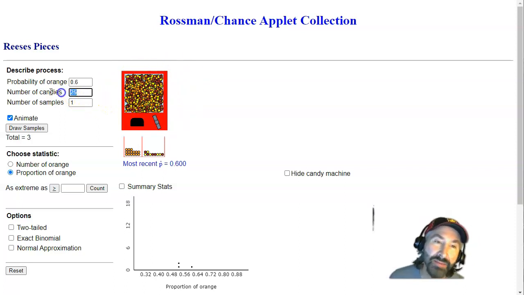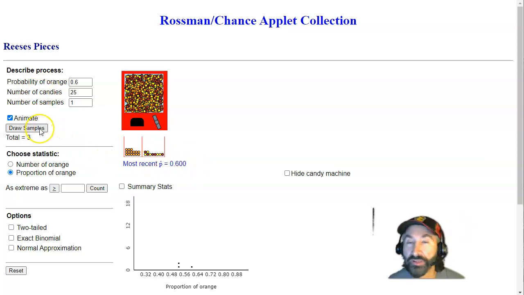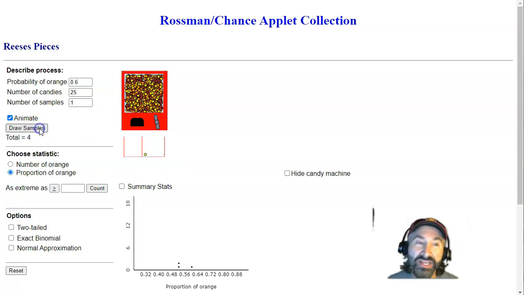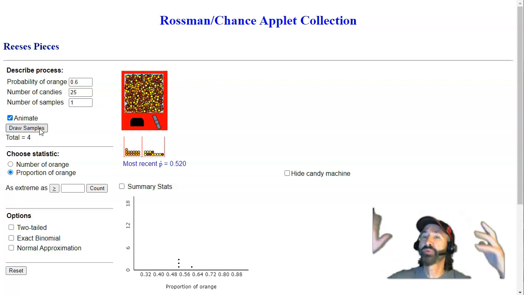When we pull down a sample, we're not expecting to get 60% every single time. In this case we did, but it's just a coincidence. We're expecting to get various results. And the goal here is we're trying to learn about how sampling works. What we want to know is if we just happen to draw a random sample from a population, is it possible that that sample represents the actual population?